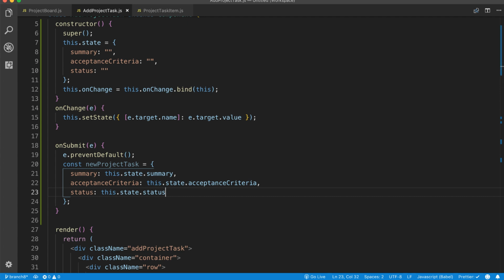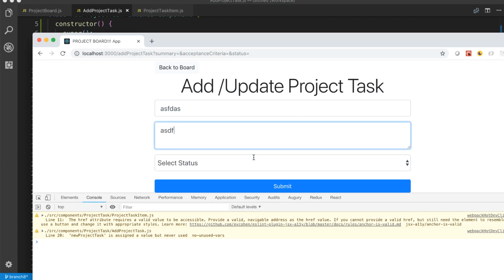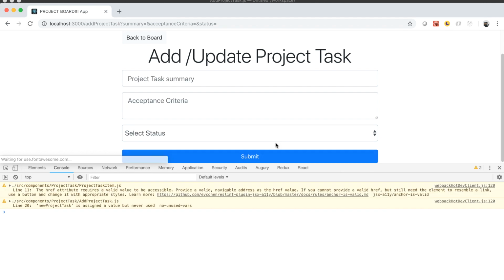But the thing is that every time you type in the form, you're setting a different state, right? Each one of the input fields has a different state, and then we're taking whatever's in that state to persist to the server. And actually I'm going to show you, I really want to show you.